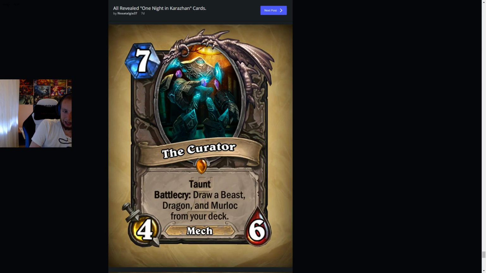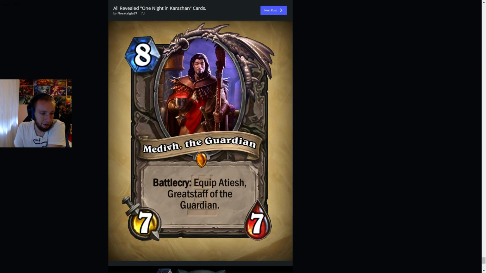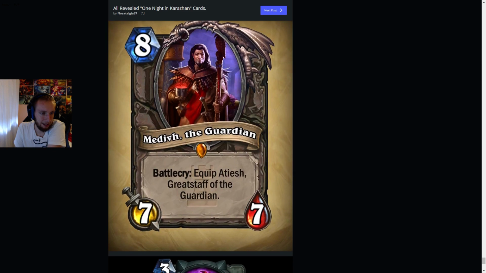I also feel like there's just way better card draw engines than the Curator available to those control decks, so I don't see Curator seeing much play. But if there's like some busted Beast Dragon Murloc synergy at some point in Hearthstone, then this will definitely see play. And this is probably the final card. No, yeah, I think this is the final card.